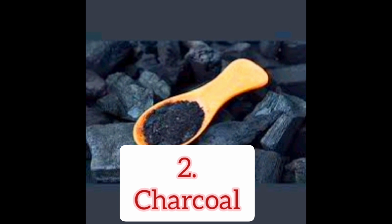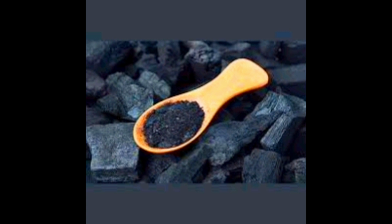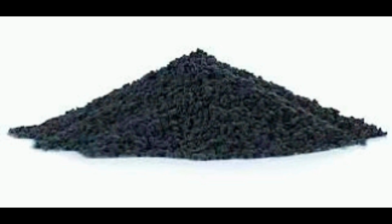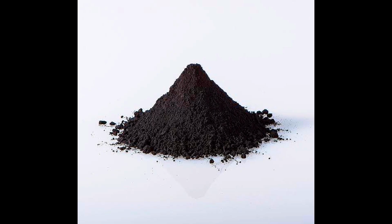Now tip number 2 is charcoal. The charcoal is one thing I use steadily on my farm for my chickens. I feed them this charcoal. It's the second big secret, in as much as the other one is not in your full control, that sometimes they can pour their drinking water, and the sawdust can get a little bit wet. But the charcoal is another thing I use in combination with the other one to help reduce smell. So as I do the deep litter system, I also feed them with charcoal.